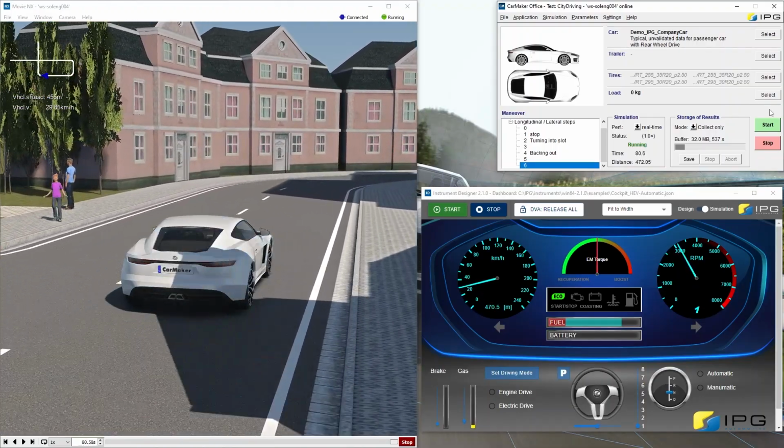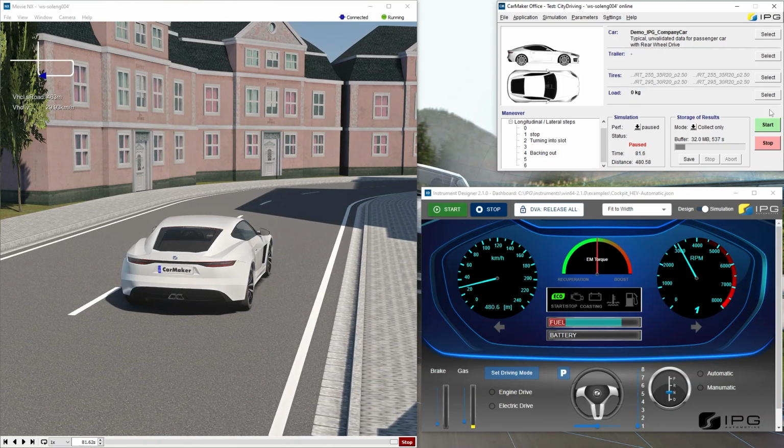Click key F2 and we can pause the test run at the end of our successful parking maneuver.